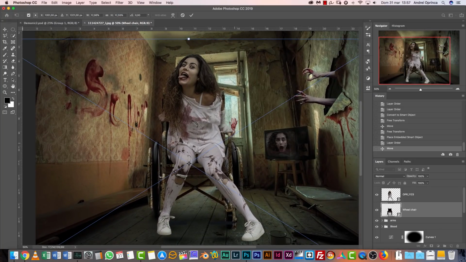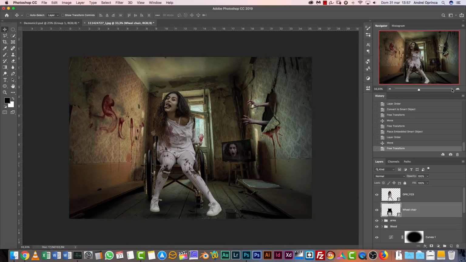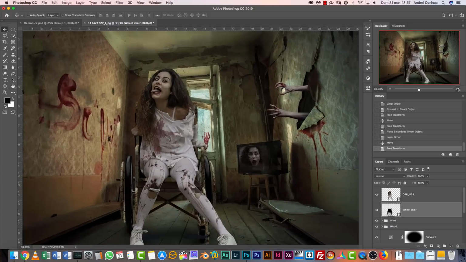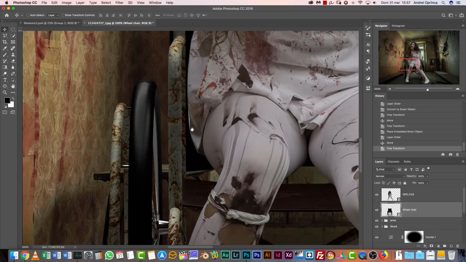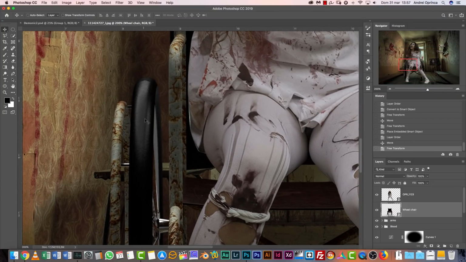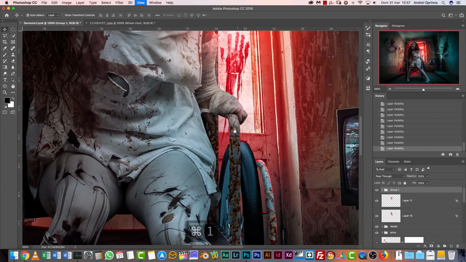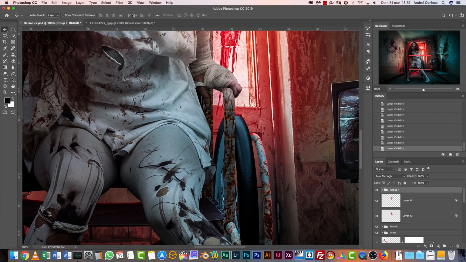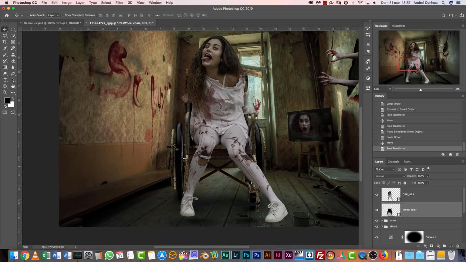Now, make sure the size is correct before you stretch it and everything. If you have the wheels really big, just try to create a reasonable size and create something that looks realistic. I think like that it looks okay. One thing that I forgot to do on the original is add the texture to make this a little more grungy, because it's too shiny and everything here is just like abandoned and dusty, and the wheels are really shiny.